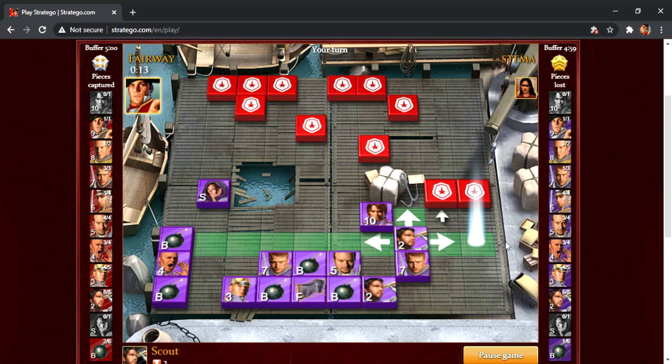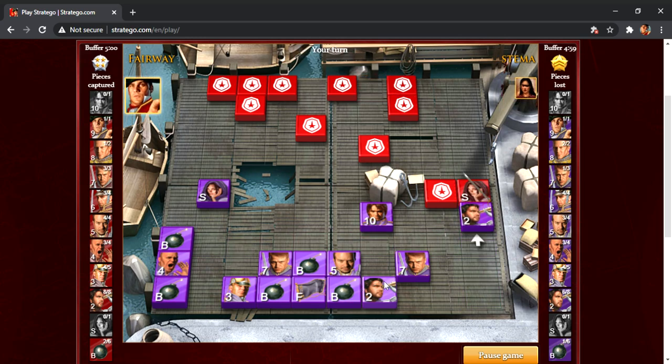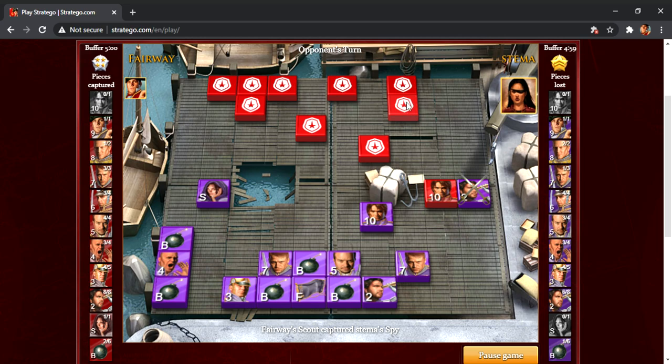Let me try to scout this, see if this is the spy, because I feel like it might be. See what we got there. Spy, yep, okay. So that piece just moved, so I guess this is the flag then? That would be most interesting.